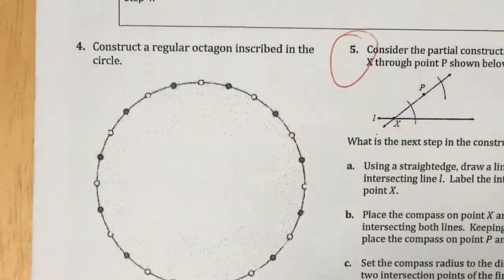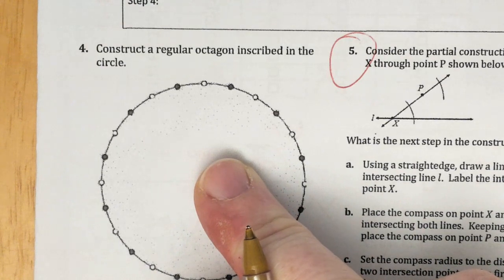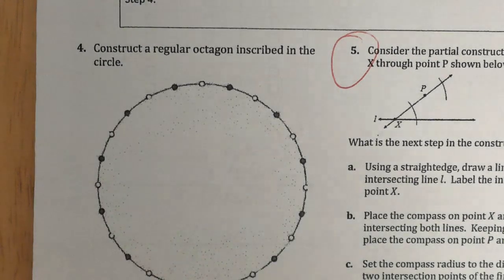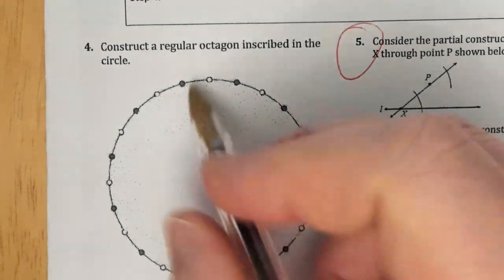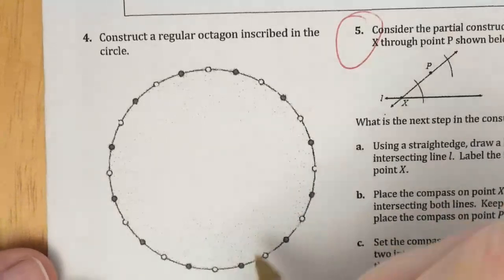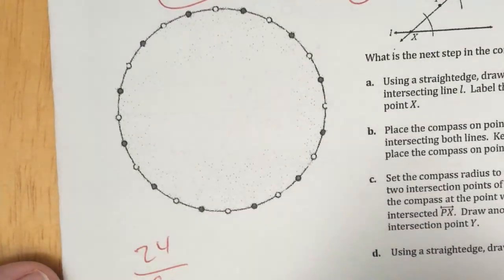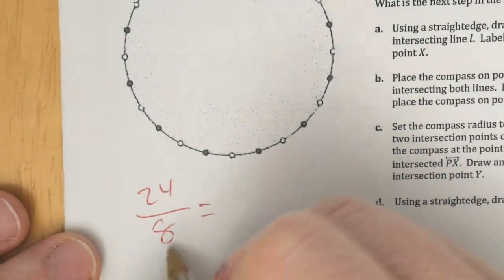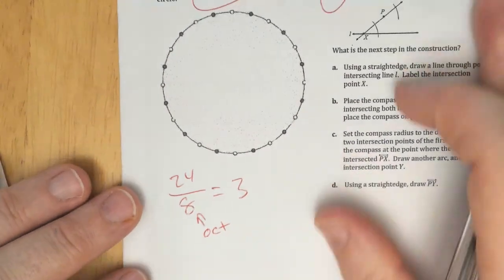Okay, and then on this one, if you look at your hot topics, this octagon, let's see. Just looking for examples. All right, so for this one, okay, so how many points do we have here? We have 24 points. You just sit there and count them all, right? And it's going to be a regular octagon. So that means you're going to divide by 8. So, because there's an octagon, right? Okay, so that means every 3 dots you're going to put something there.